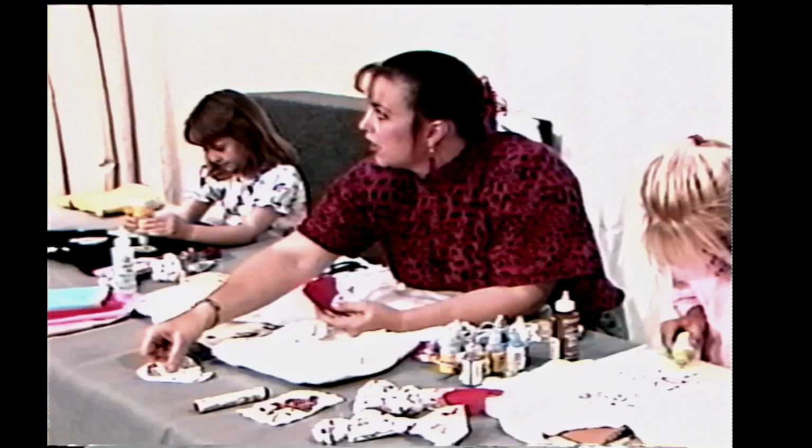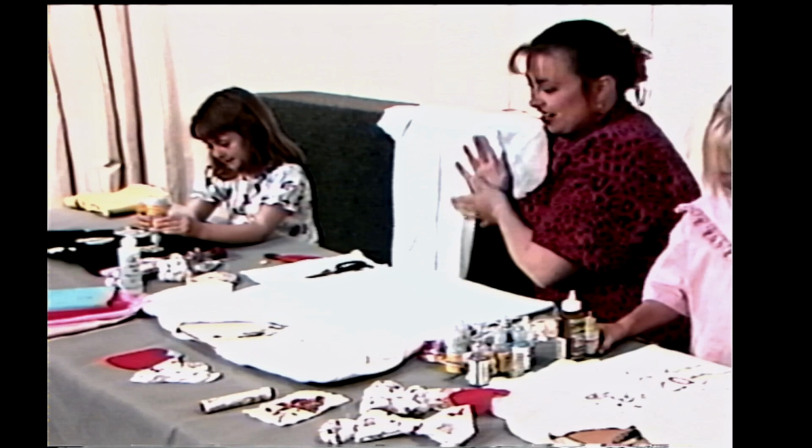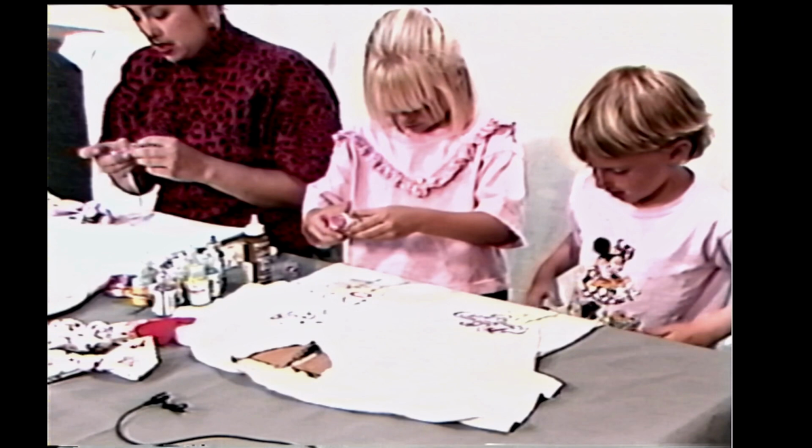Who we got here? Oh, down there. Oh, sorry, we'll quit moving the table. Okay, I'm going to use some of your pink roses because I want some pink roses. Okay, I'm going to take and put some pink ribbon on mine. Are you guys ready? Let's make sure your shirt doesn't get in the way.